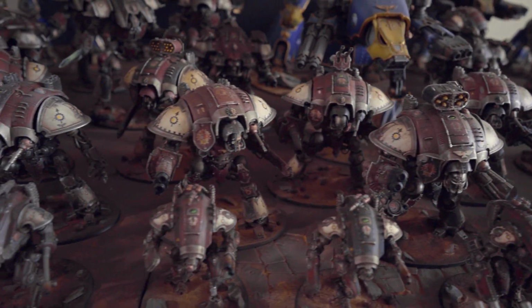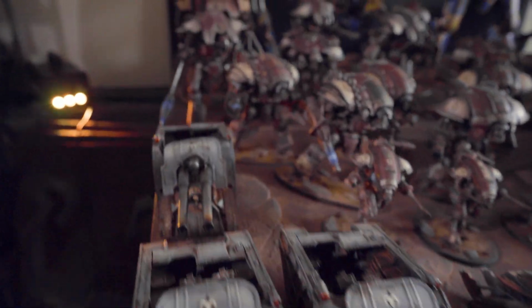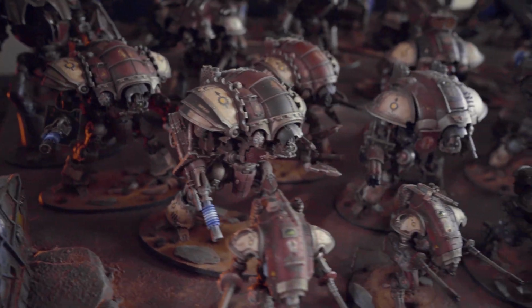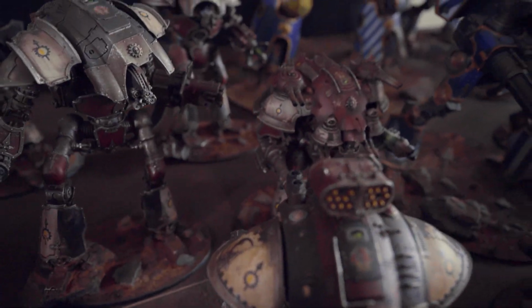And then on this side, we got the other 3 Questors Knights. These are the Maggie boys with the lightning cannons that everyone knows about. And then behind it, we just got mirror to the other side. These are the 2 Castellans. Oh, the other 2 are Valiants, whatever, Castellan Valiant. They look the same chassis.